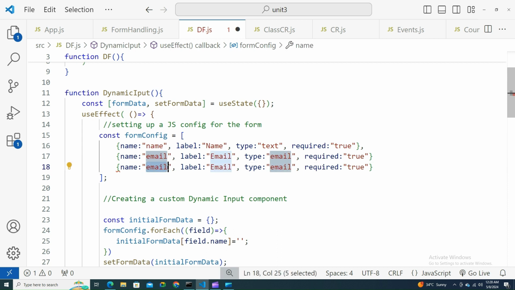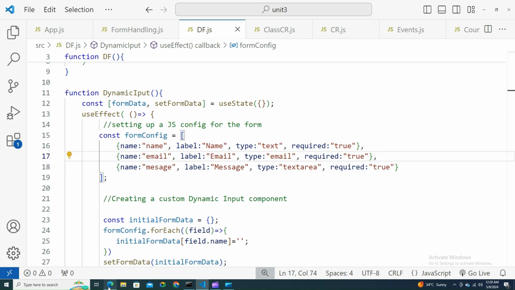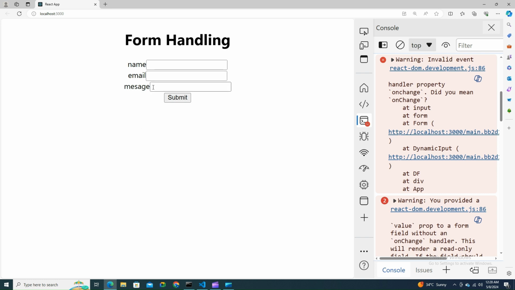This time, let me name this message, label as message, and type is equal to textarea. Textarea required true, right? So now if you look into this, you see that it has to come dynamically. This is what we are trying to learn, please, right?